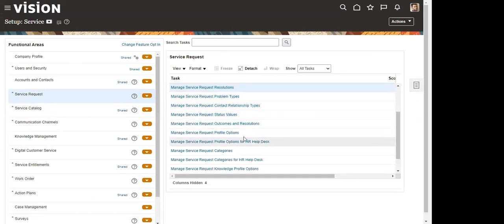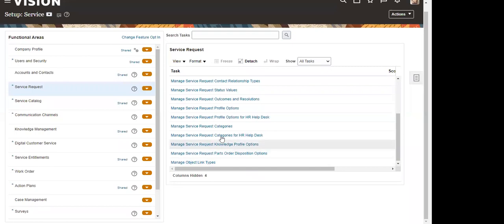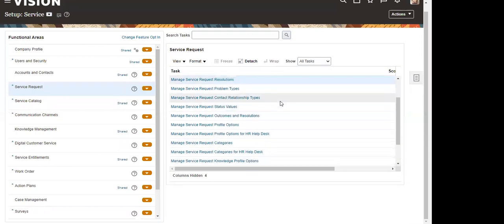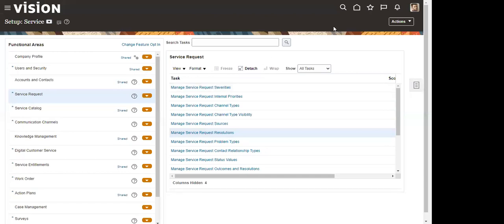Okay, and this we have already talked about in the required task and manage service request categories. So which category the service request will fall under. We can always have our custom categories based on the business flow in this particular task. Okay. So these are a few tasks with respect to the service request.